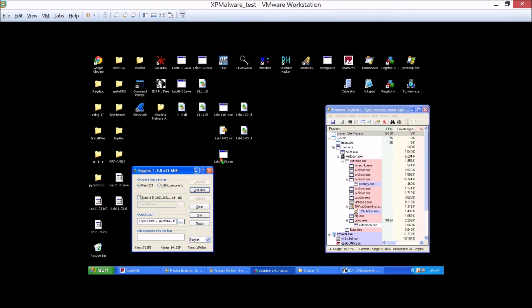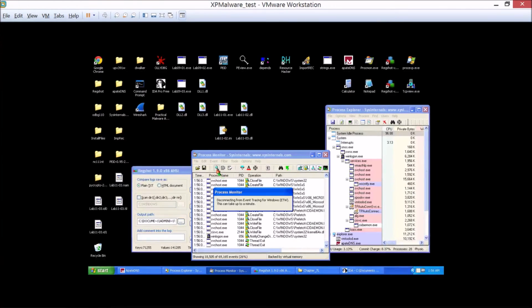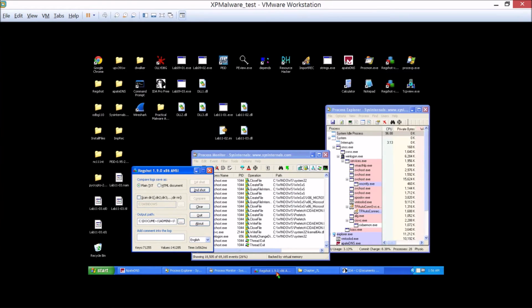The indexing service has started. You just stop Procmon. Red shot, second shot. Compare.